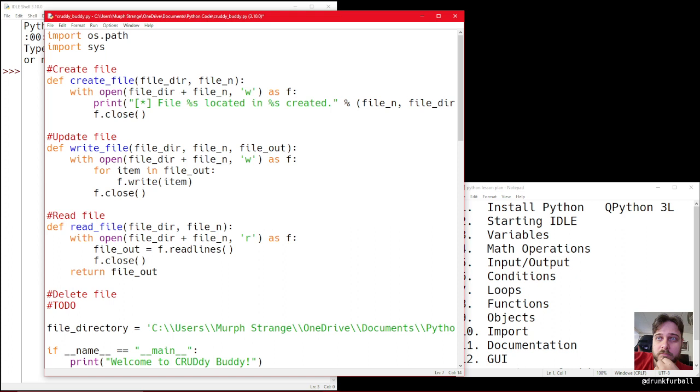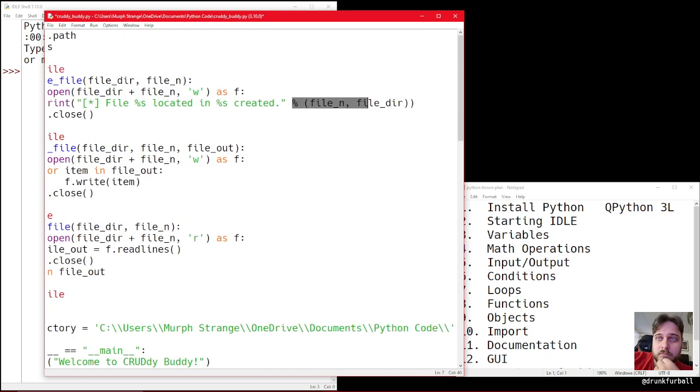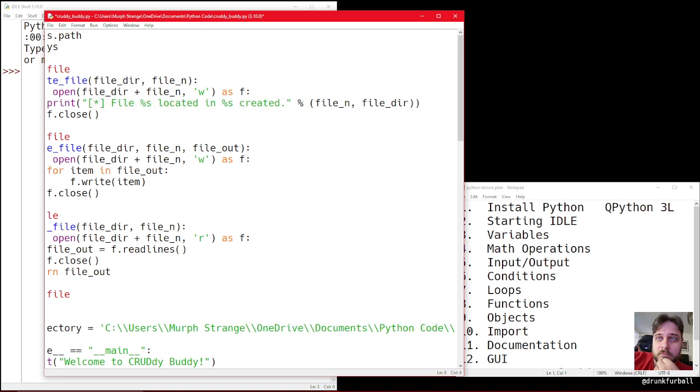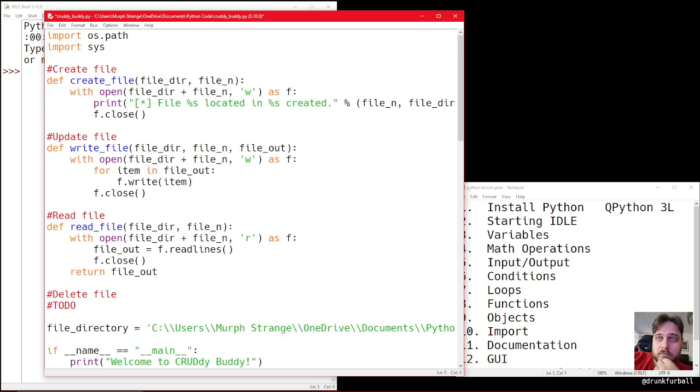Now, I don't remember how much of this we talked about. I know I addressed it a little bit, but this is special string formatting, and we will be using that a little bit later because we're going to make this app a little more functional. Because right now, all it's doing is saving a list of words to a file.